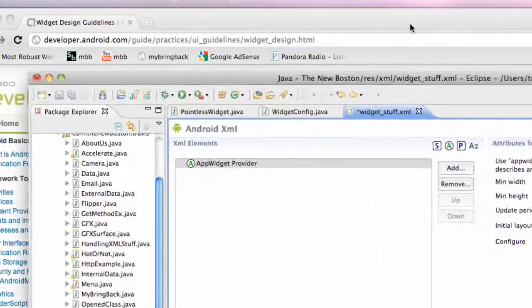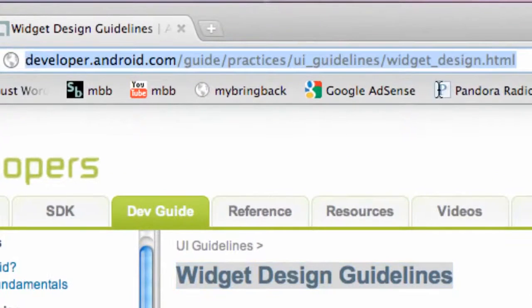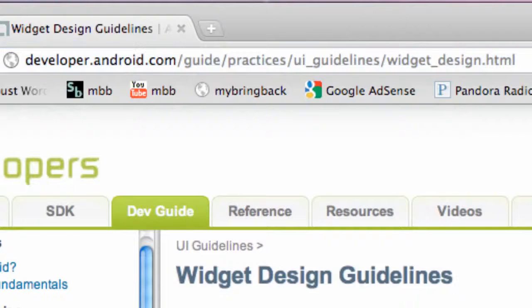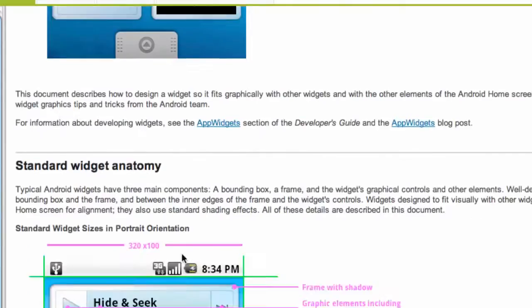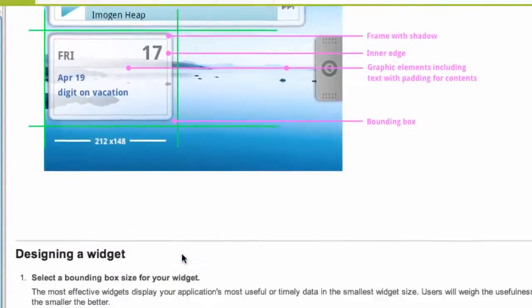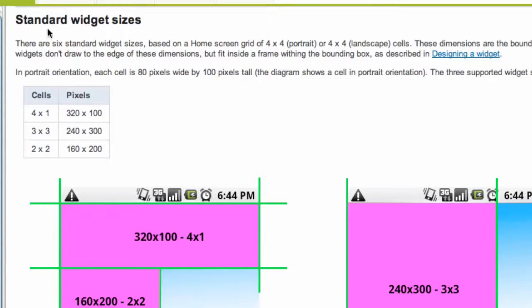So we're going to jump over to the developer page, which I'm sure you can just Google widget design guidelines and it'll pop this page up. Otherwise, you can pause the video and go to this website if you want to type it in. This gives us a little bit more information about the guidelines of how to set up a widget. All we're going to do is scroll down to where it says standard widget sizes.